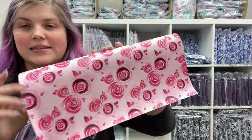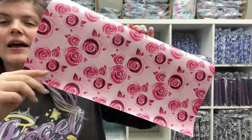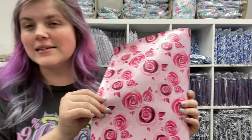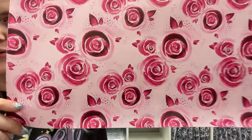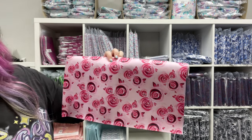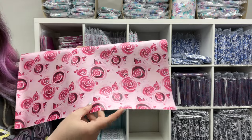Also releasing — we had this as a little sneaky release back in March, but now we have the bulk of it. This is the pink and red, what we call Lovers Watercolor Roses, in an accessory weight. This is like mid-weight vinyl but a little bit thinner, so we're just going to channel it into accessory weight because it's not quite as thick as we had planned for. The colors are hot pink and deep red — they're just not fully catching on camera the way they should be.